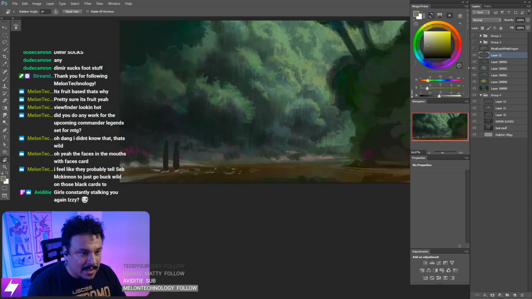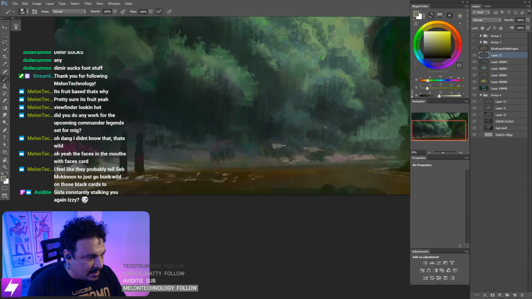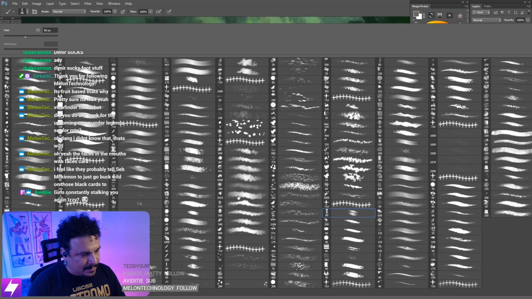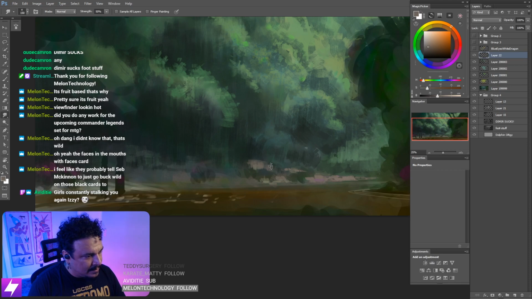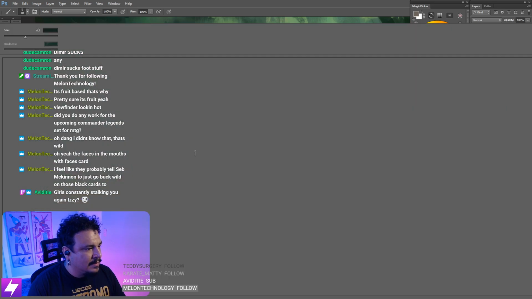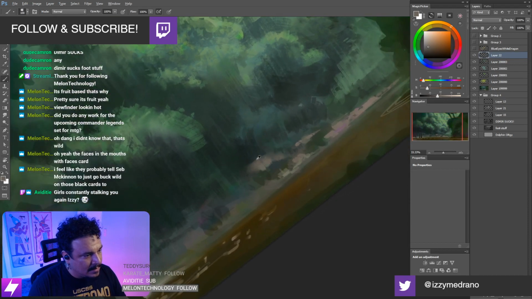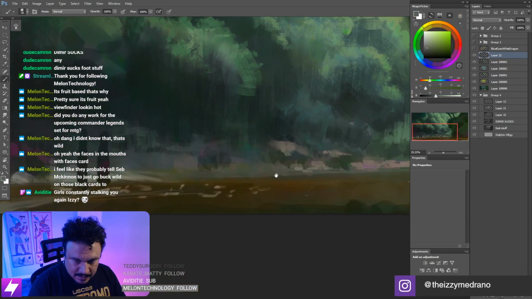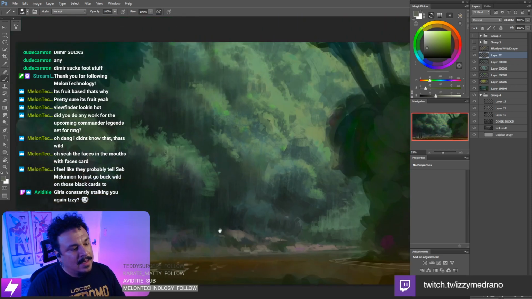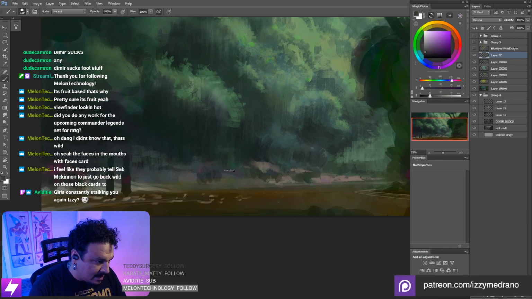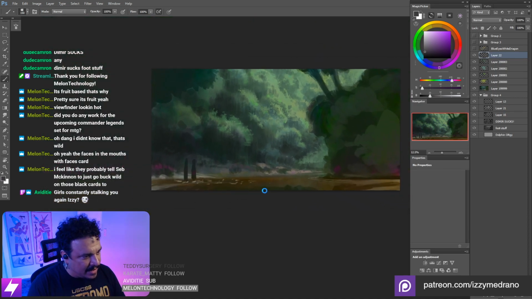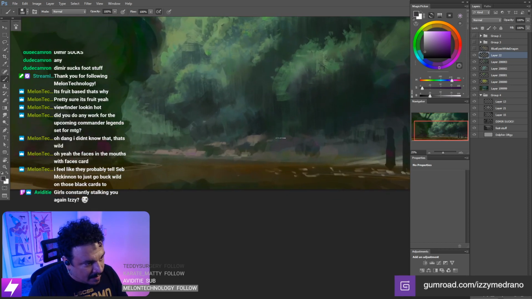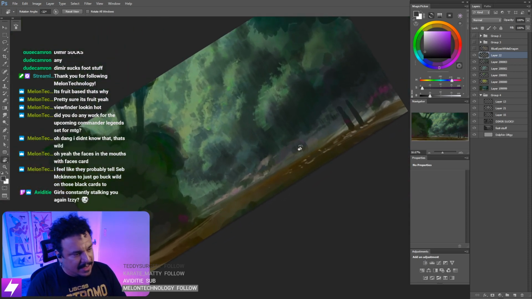So by spotting a little bit of light back there, let's look at our reference again. Let's do a little bit up here. So with the values that we have here, I'm going to do the same thing. You see how within the value key of the area, I'm going to start breaking it up and imply the ground plane by changing the ground material by hitting that area with strong magenta hints.